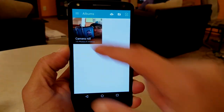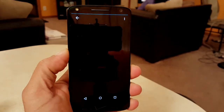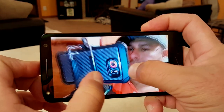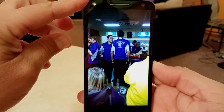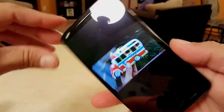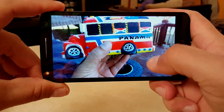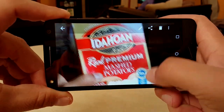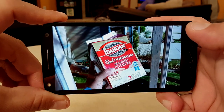Just to recap: the operating system is Android Lollipop, with an upgrade to Marshmallow coming. The processor is now octa-core — a 1.5GHz quad-core plus a 2GHz quad-core — compared to the quad-core in the previous model. Take a look at these sample pictures — the colors look absolutely amazing. Very clear, very good detail. Not a single picture came out blurry.